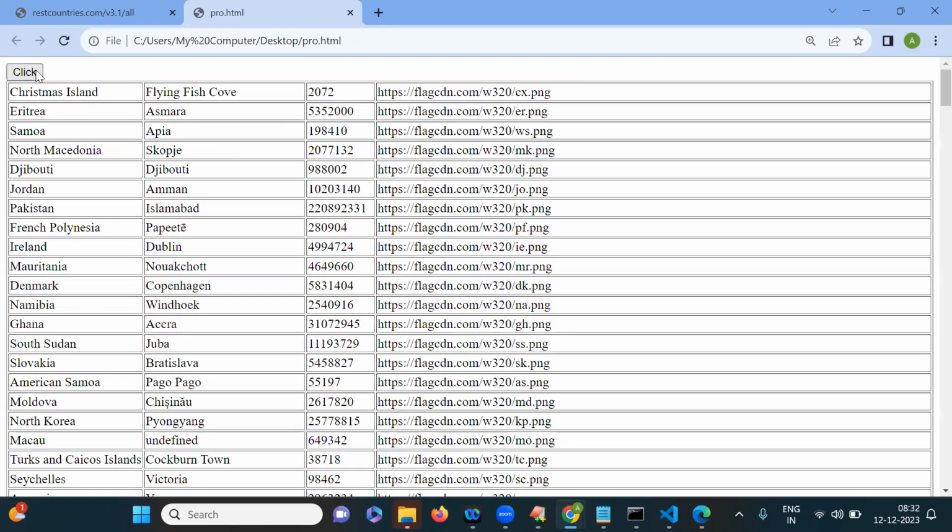So there is flags. Location also we have. This location provides one flag image. If I open this location, copy this and paste, that is the flag. Like that, for every country they're providing that flag.